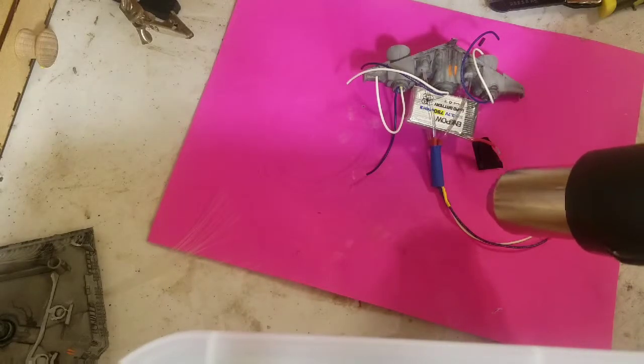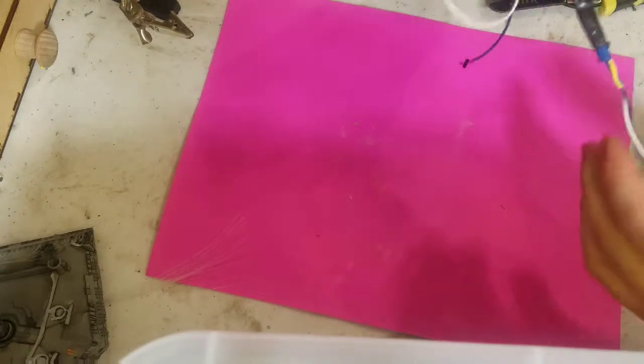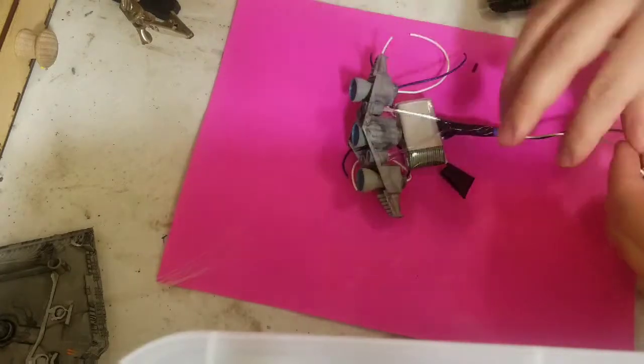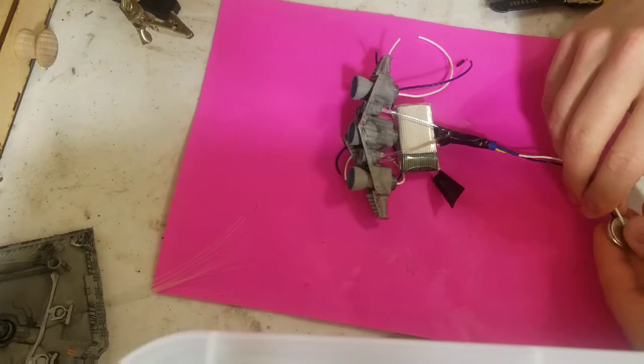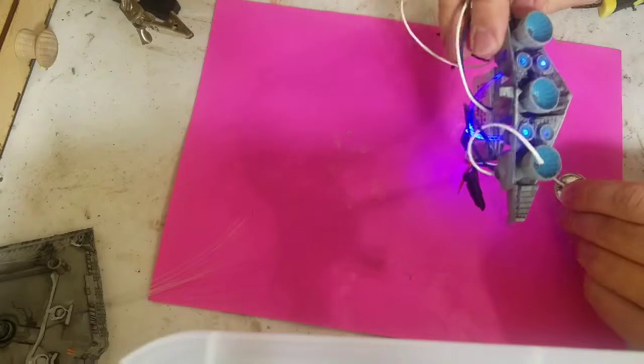With the battery in place, we'll go ahead and install that fourth LED along with heat shrink wrap in order to hold everything together. Then we'll close it all up and make sure that we have equal brightness on all four lights. You'll want to make sure that you test this out — I'll be using just the standard 3 volt coin battery to do so, since it's a 3 volt blue LED. We will end up having one that's dim and will keep adjusting the LED to get it just right so that all four are equal brightness.